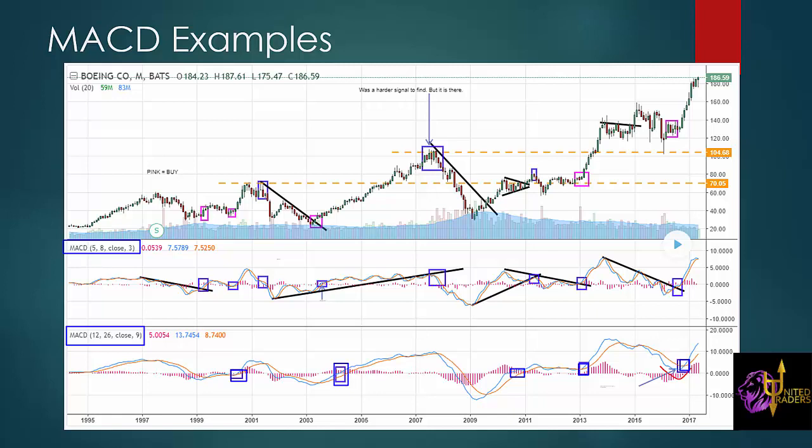Next, notice here on the lower time frame setting, we had a trend line break followed by a MACD crossing. At the same time, we had a signal crossing that was pretty close to the zero line. So we have this MACD saying to buy and this MACD saying to buy. Here we have the exact same thing. We have a trend line break followed by a zero crossing. And this one also has a signal crossing that's pretty close to the zero line.